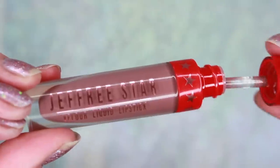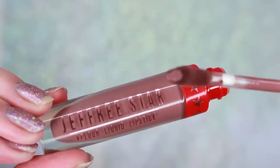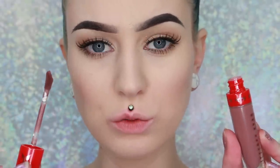And next up is the shade Deceased that I am so excited to wear. These have no glitters in it. It's just a completely matte shade. It's this very I'm dead color. So we'll see if it suits me, but I actually love to wear cool tone nudes. I think they suit me very nice. So yeah, let's try it on.